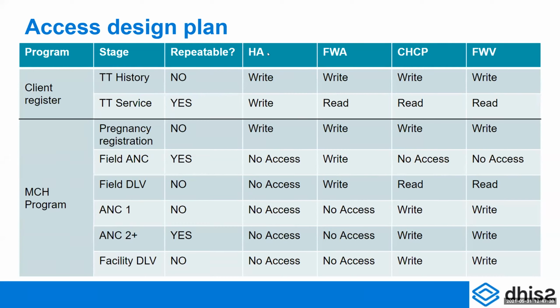It's only the HAs from the Directorate of Health Services who are responsible for doing vaccination. So they are the only ones who have write access here. And that's something to consider when you're designing your programs, because unless you're doing secondary data entry, if you're doing point of care data entry, you should have the rule that the person who does the job is the person who puts the information in, because they are in the best position to know what it is that they did. If they give this information to somebody else to enter it, that's when you have errors coming up.